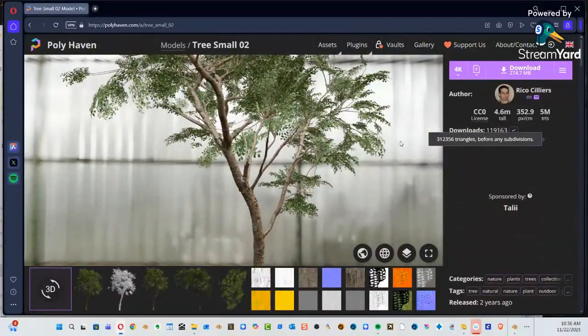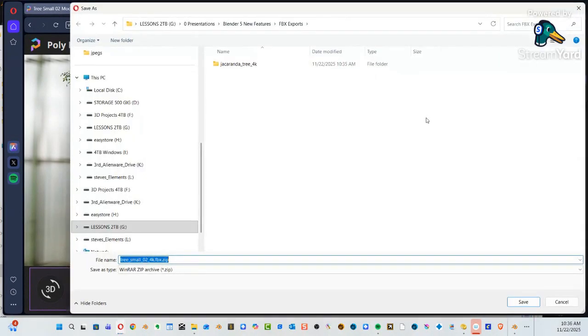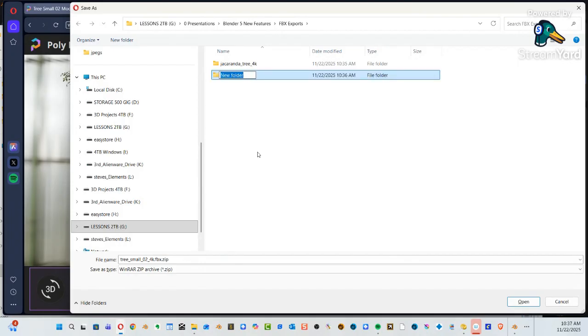All right, say I like that one, so I'll go ahead and I'll keep that as an FBX as well. You can also download this as a blend file. So just be aware of that. Here's a tree small zip. I'm going to copy that name. Okay, and then I'm going to hit Command-Shift or Control-Shift N for new folder, Control V, paste the name in there. I'll take the zip out. I don't need the zip in there, just that there. Double click that one. Now put the small tree, double click it to get inside that folder, place it inside that folder.